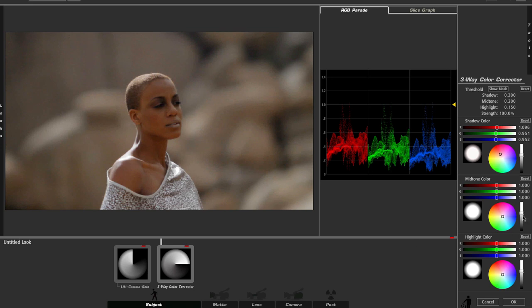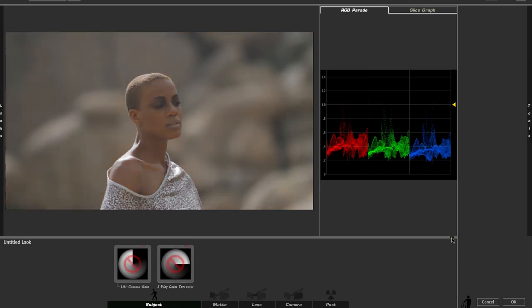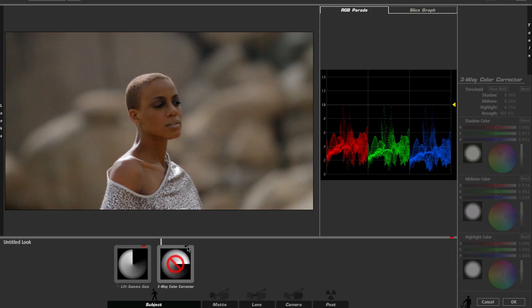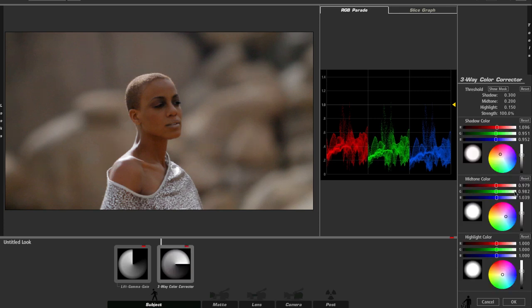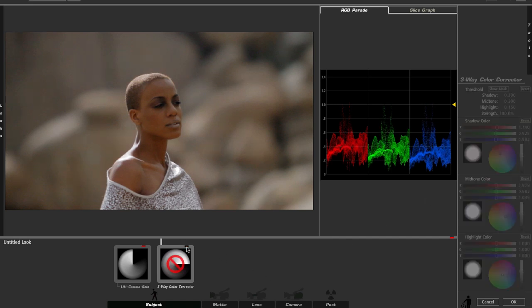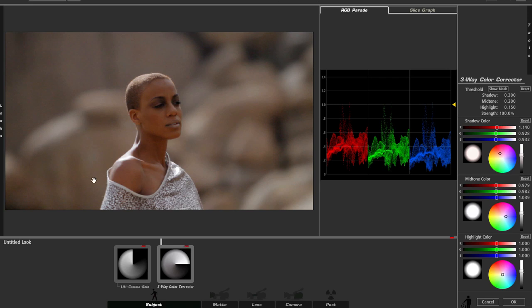And then in the mids, it seems odd, but I'm going to push it toward the blue. Just a little bit. Now, the way Looks works is I can always, using this little red light here, go before, after, before, after. And if I want to see the difference of just dropping out one of these tiles, I can take the three-way before, after, before, after. Now, I'm not sure how much of this is going to translate to the web and to YouTube, but I'm telling you, we're talking real subtleties. Without the three-way, my rocks actually look a wee bit green. When I turn the three-way back on, they look more earth-toned, and Latte just looks great. I might push just a little bit more blue into the mid-tone color.